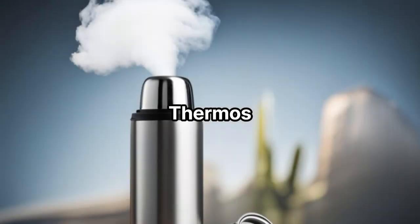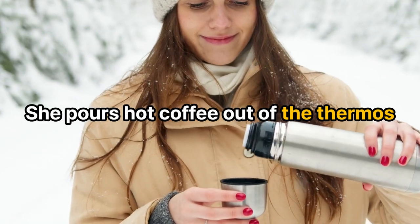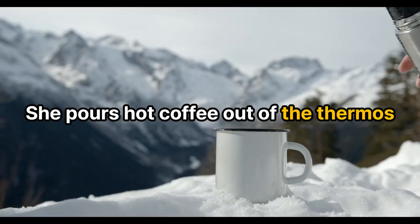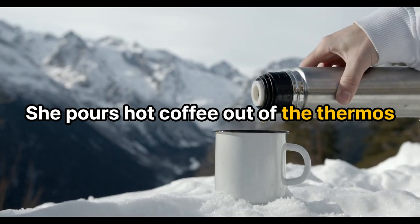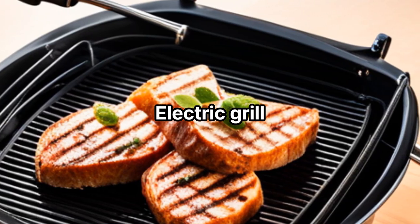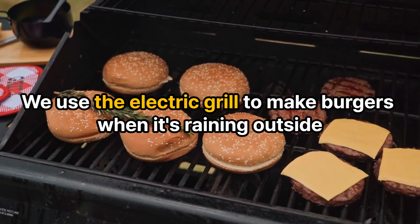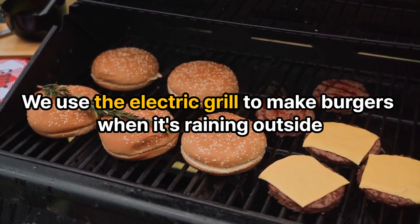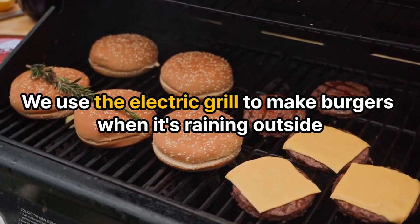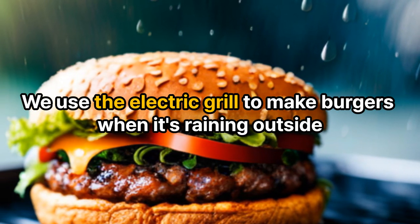Thermos. She pours hot coffee out of the thermos. Electric grill. We use the electric grill to make burgers when it's raining outside.